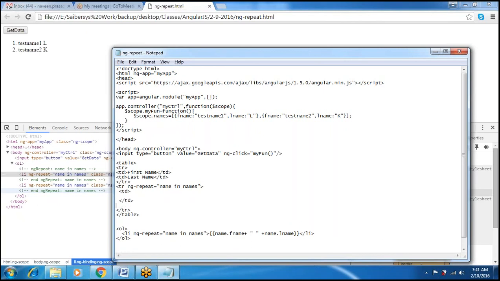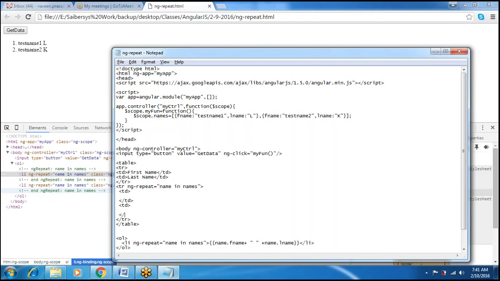First column and second column. In the first column use double braces to bind the data, name dot fname, and in the second column to display the last name, name dot lname.